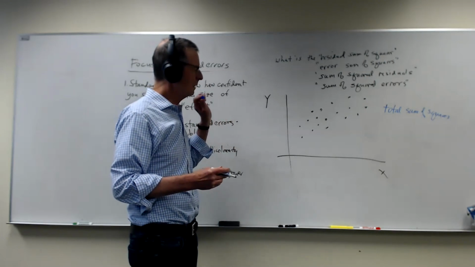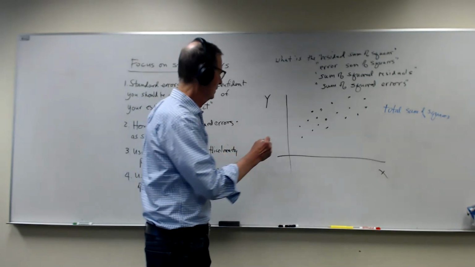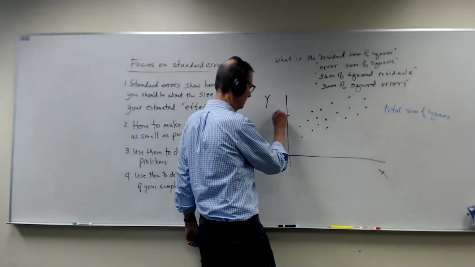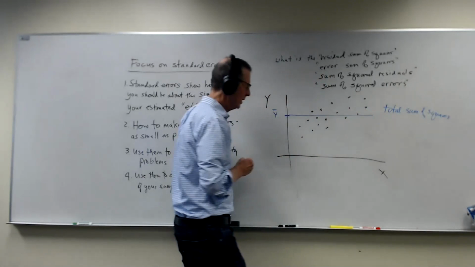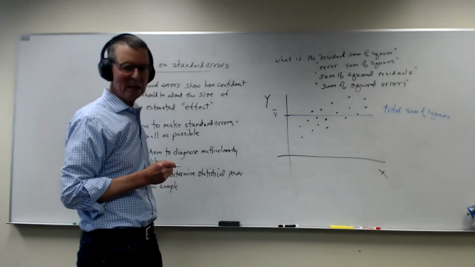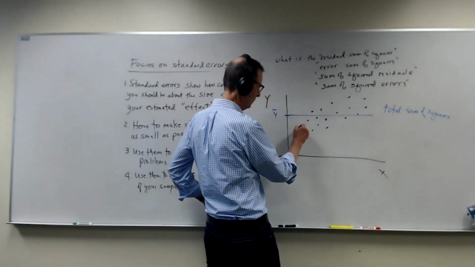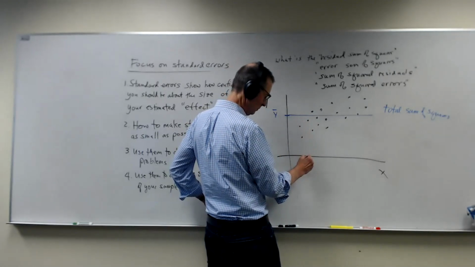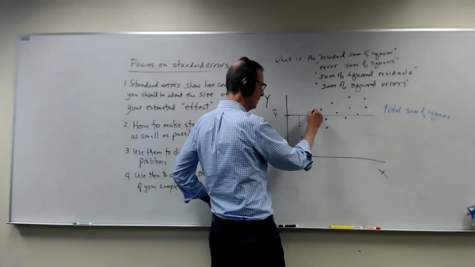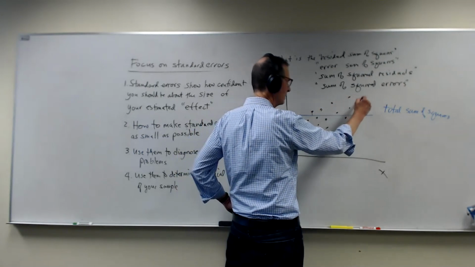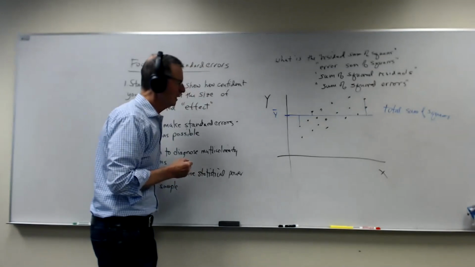The naive estimate, not considering the fact that y may systematically vary with x, is just to find the mean of y and try to predict all these points based on y mean. All right, so how well do you do if you do that? Well, for this first observation, with this value of x, you're off by this amount in the negative direction. Here you're off by this amount in the positive direction, this amount in a positive direction. So you can do this for all the observations.